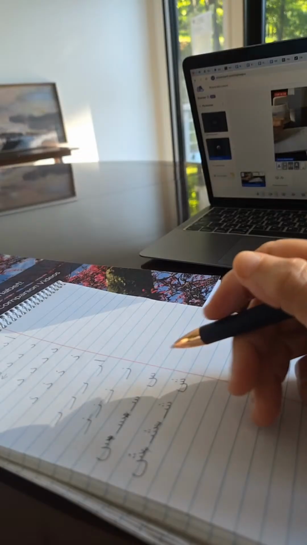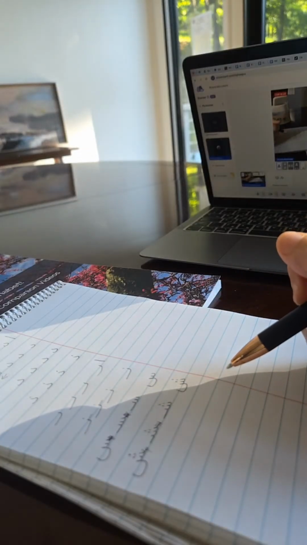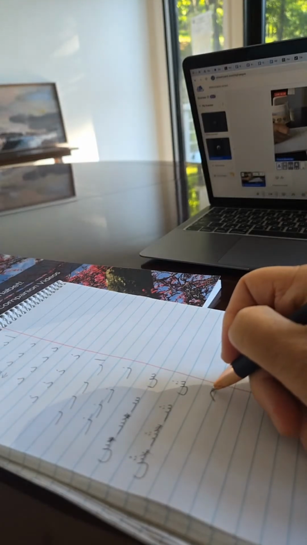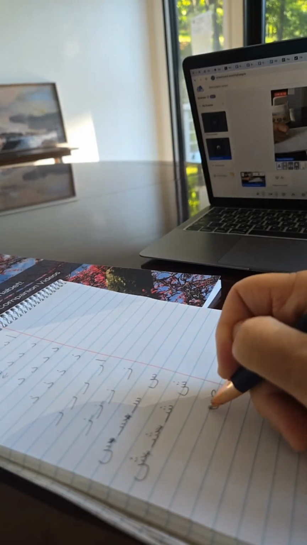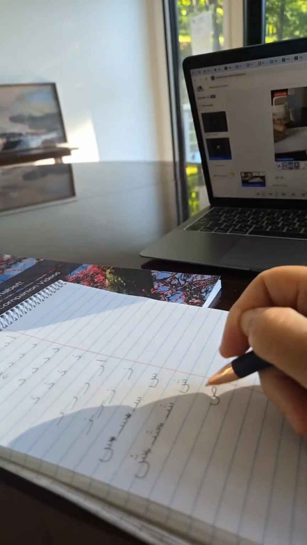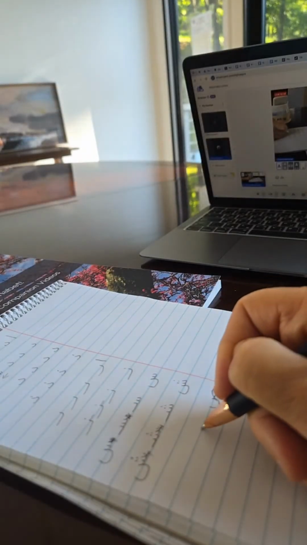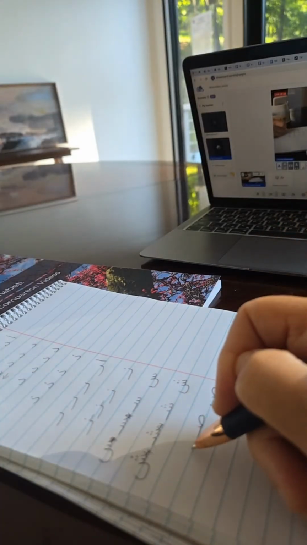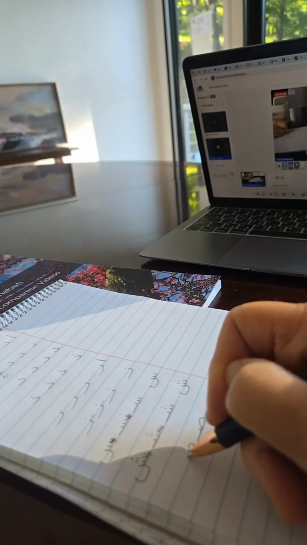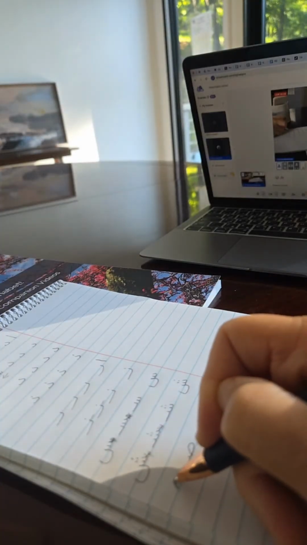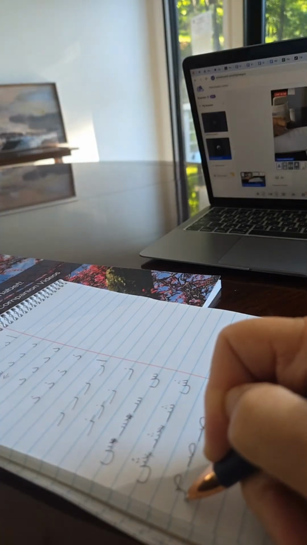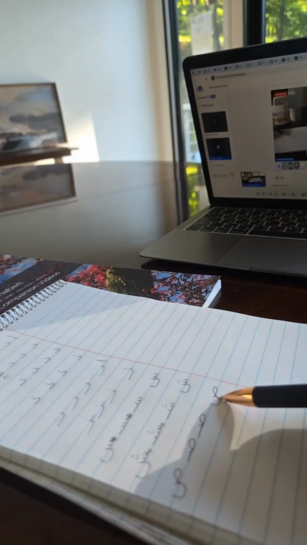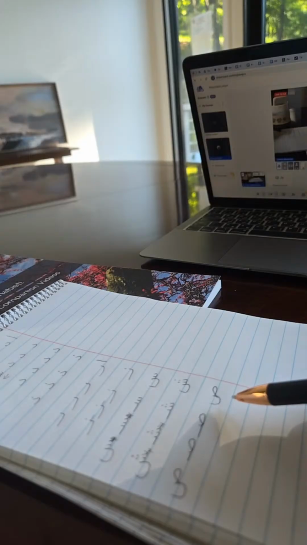The next letter, what comes after sheen? Sin, sheen, saad. Yes, saad. And saad is like this. Saad. When it's isolated, in the beginning of a word, it's like this. In the middle, it's like this. And in the end, it takes its full shape. And it's like that. It looks exactly the same as this one here, as when it's by itself.